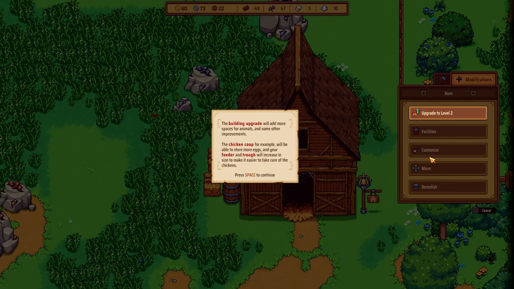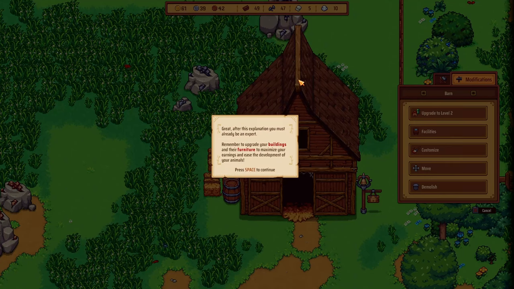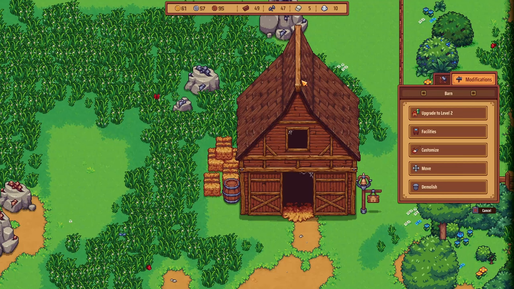Oh, okay. Ooh, level 2 facilities. The building upgrade will add more spaces for animals and some other improvements. The chicken coop, for example, will be able to store more eggs, and your feeder and trough will increase in size and make it easier to take care of the chickens. The barn will also increase in capacity by upgrading it, and in this case, you'll have to upgrade its feeders and troughs individually as well. To do this, use furniture options to access the items inside and modify to your liking. Great. After this explanation, you must be an expert. Remember to upgrade your buildings and furniture to maximize your earnings and ease development of your animals.